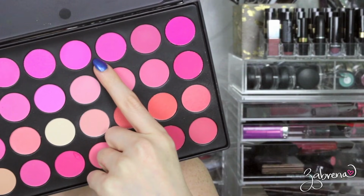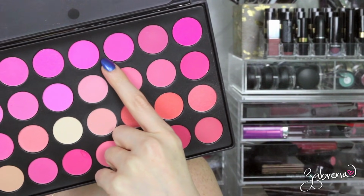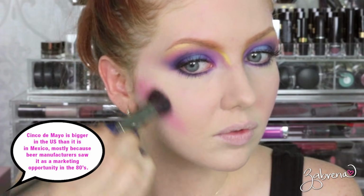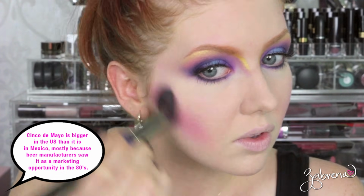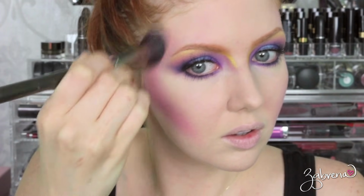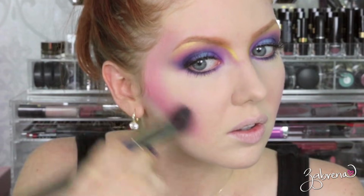For those cheeks, I went in with another Sedona Lace palette. This is one of their cheek palettes, and I took one of those really bright pinks and applied racing stripes on my face. If you don't have racing stripes by the time you're done, you didn't do it right. You also want to bring your blush color up onto the temples and blend it into the eyes a little bit. More is better. More.